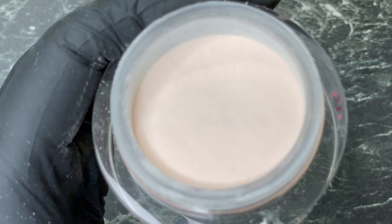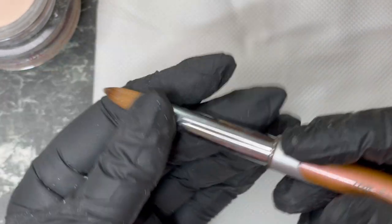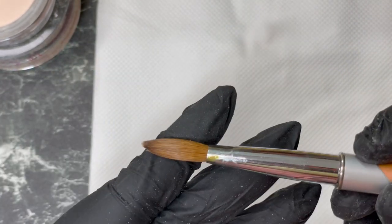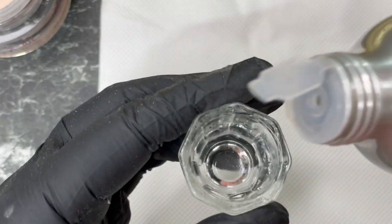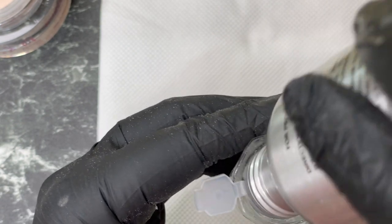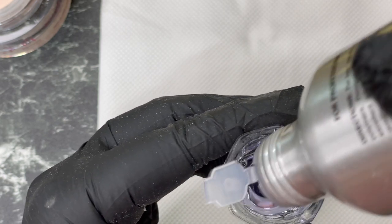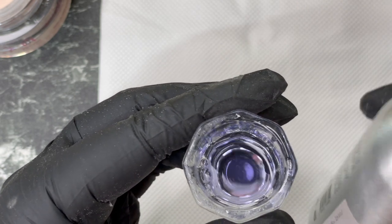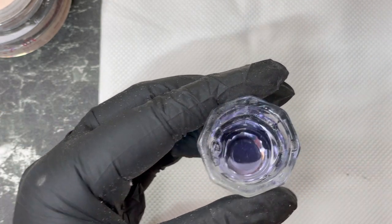Here I'm opening the powder, and that's the color. I poured a little monomer in the dipping dish, and then I tried to pick up a bead. When I picked up the bead, that's when you can actually feel how the product is. When you're going to work, you'll understand the consistency, how the acrylic works, because every brand has a different texture to it, and when you test it, that's when you realize what they are like to work with.